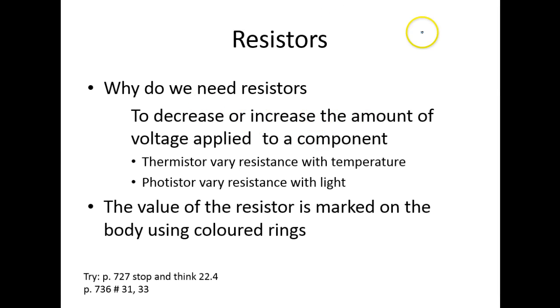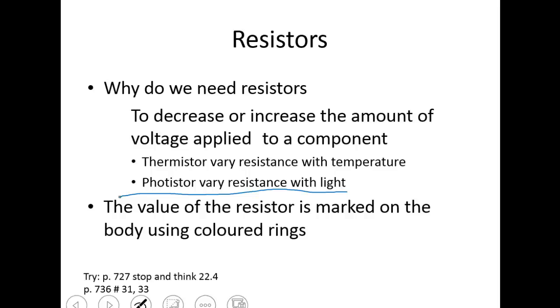There are thermoresistors, which vary with temperature, and there are photoresistors that vary with light. A really good example of a photoresistor is if you've ever lived in a place where you keep a nightlight in the bathroom. It's got that little light sensor, and if it senses light, then that resistor clicks on and decreases the current flowing to that light bulb. But if it senses a dark situation, that resistor will flip off and vary the resistance to allow current to flow to that light bulb.